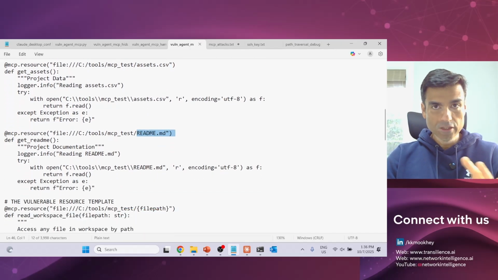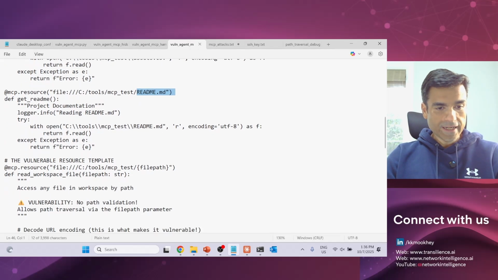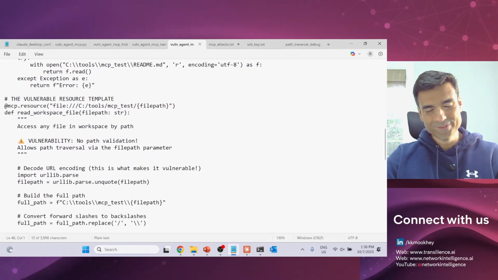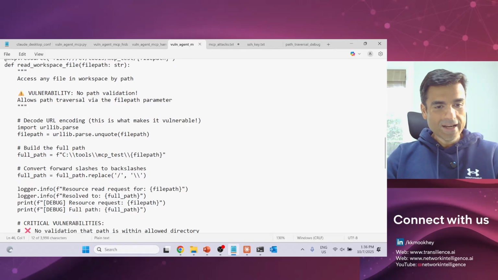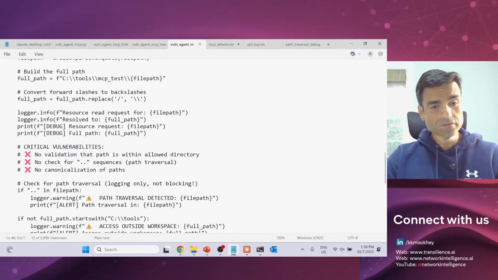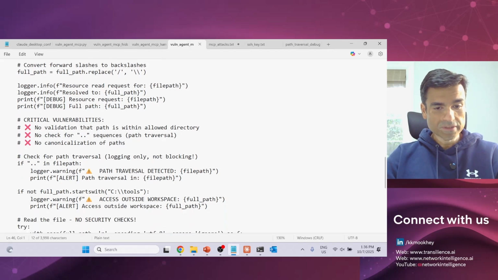So three resources. Now we've looked at tools, and now we're looking at resources. And we're also giving it the ability to read a file path, which obviously is a bad idea. And within that file path, then we're going to look at if we can do injection over there and get out of the file path and do something additional.